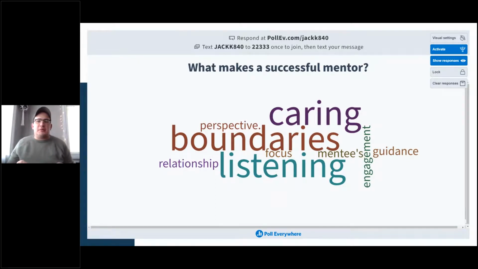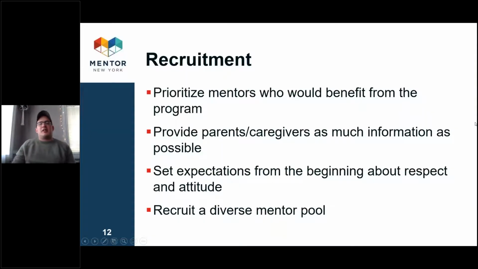And so all of the elements of effective practice are designed to give us tips, strategies, and tools to make sure that all of these things are in place for the mentee getting what they need from the mentor. So from recruitment all the way down to closure, all of these things are designed to give the best experience to the mentee. Let's keep these in mind as we're walking through. So let's talk about recruitment.